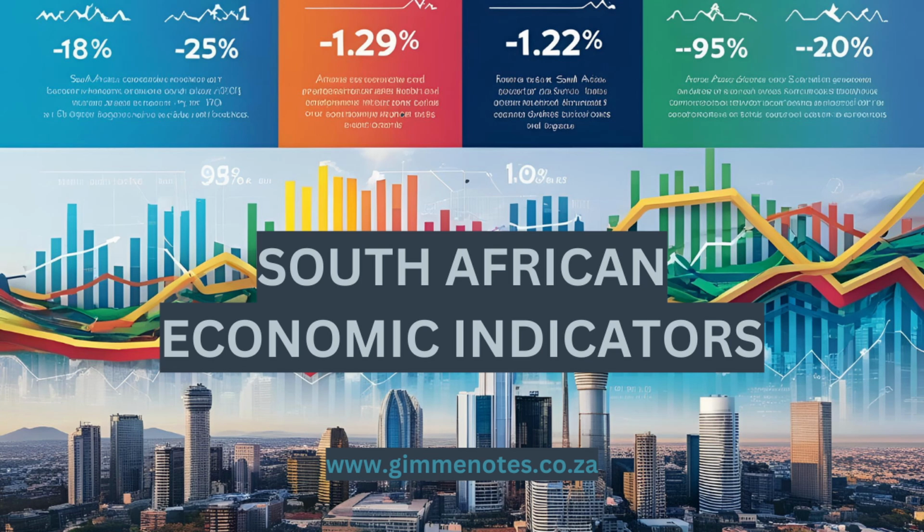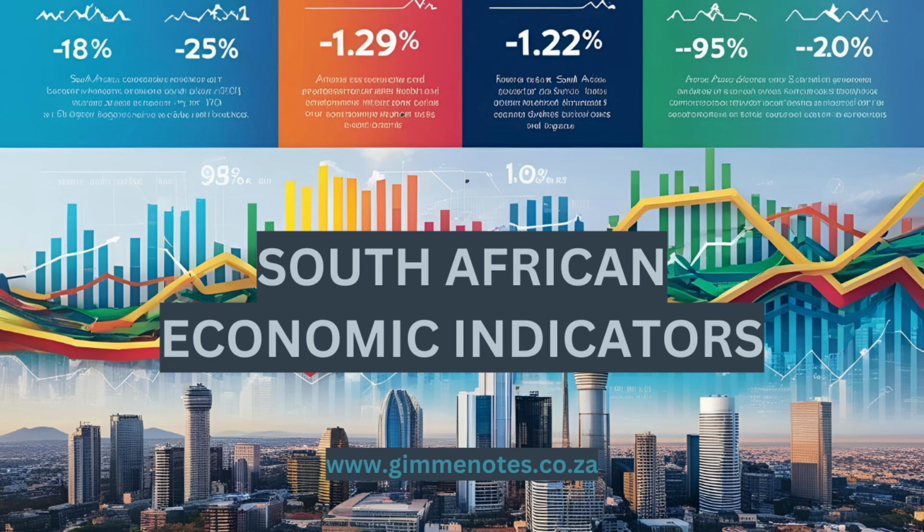I am. Let's go. All right, let's start with the fundamentals. Unit 1 of the study guide focuses on the objectives of macroeconomic policy. It's really laying the groundwork for why we even bother with these economic indicators in the first place. So it's like understanding the why before we get to the what. Precisely. The study guide highlights 5 main objectives: economic growth, full employment, price stability, balance of payments equilibrium, and equitable distribution of income. Wow. That's a lot to juggle. So are governments and policymakers using economic indicators to track their progress towards these goals? Exactly. And by understanding these objectives, we can appreciate the relevance and significance of these indicators.